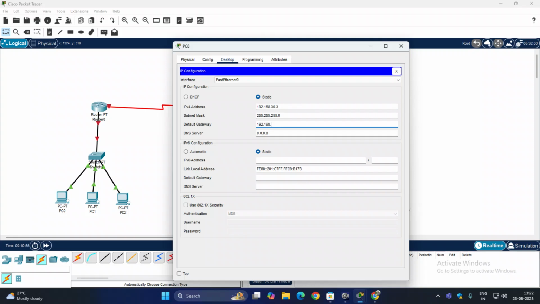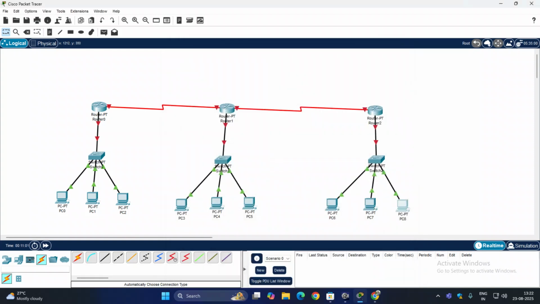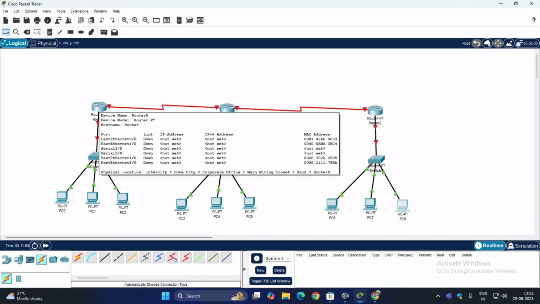For the last PC, 192.168.30.3, and the default gateway 192.168.30.4. So this is what we have given as the IP addresses for all the PCs.